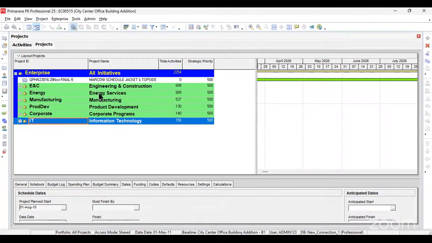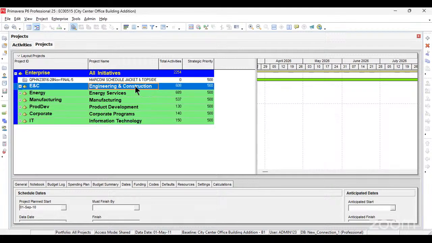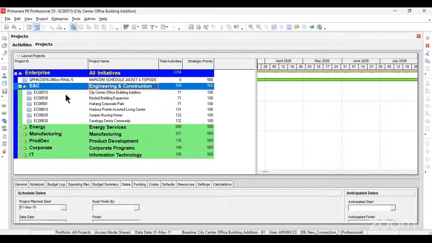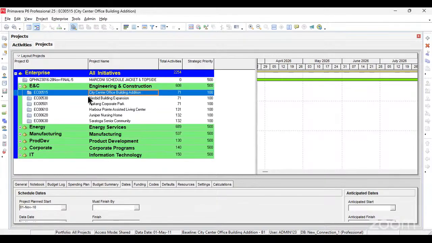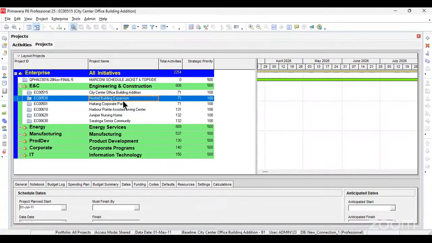We have energy service. We have manufacturing. We have product development. We have corporate programs and all of that. So all the projects we are handling under engineering and construction are going to fall under this. So under engineering and construction, we can now say we have city center office building, we have next bit building expansion and all of that.